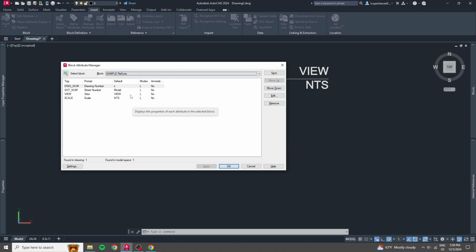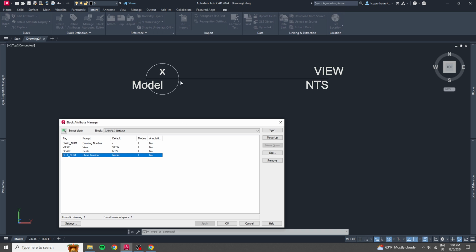So let's say that when I bring up that initial window, I don't even want the sheet number to be the second thing that I hit. I want it to go from drawing number directly to, I didn't even put a title in there. Oops. I would normally have a title. I would want to go from drawing number straight to my title, for example. So I'm going to say, I want to move that sheet number all the way down to the very end. So I can do that, and I can say apply.